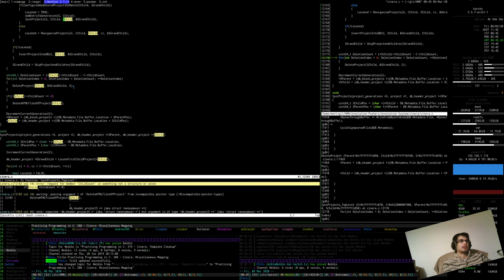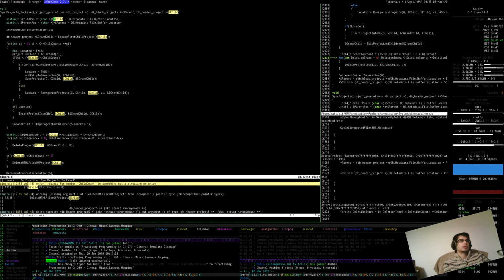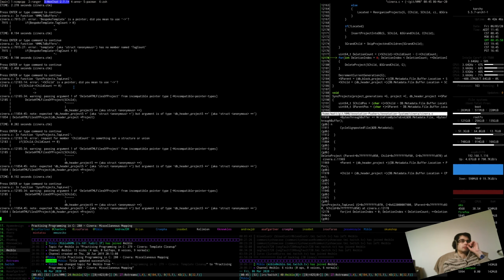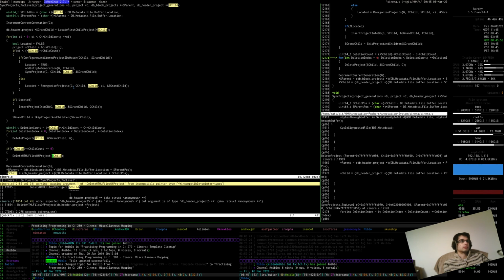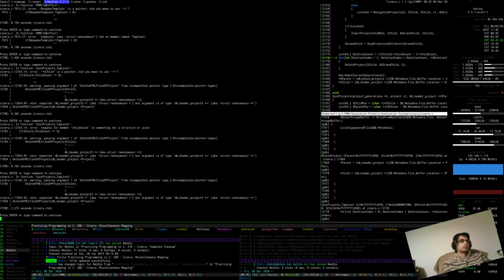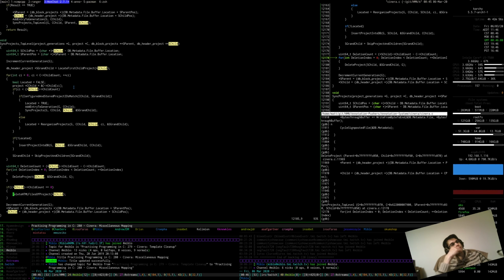Why do you have to access it like that? Oh, it's a pointer to a pointer. Okay. So I think this should delete our person for us.